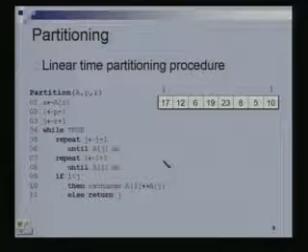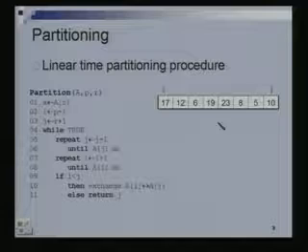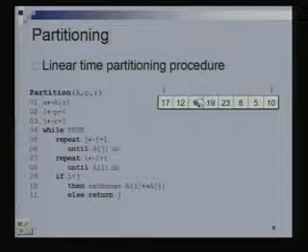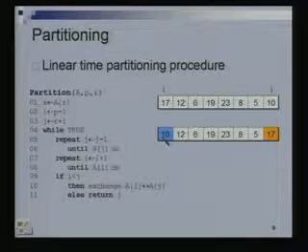Now what am I going to do? Recall that I want everything in the left part to be less than 10 and everything in the right part to be more than 10. So these are in some sense culprits, because this is more than 10 and it is in the left part, and this is less than or equal to 10 and it is in the right part. So we would like to swap them, and that is what we do here. Exchange A[i], A[j] means just swap these contents. So I swapped these contents.